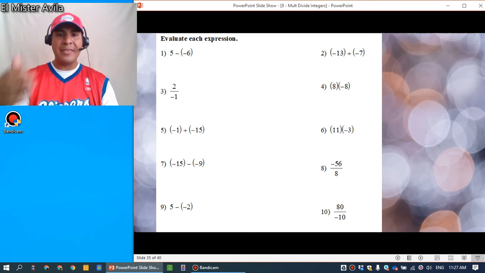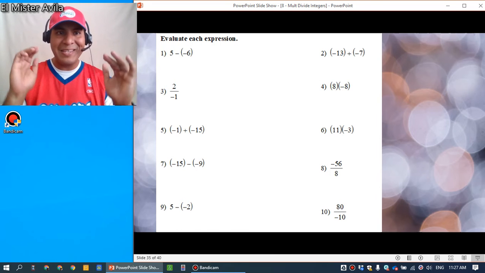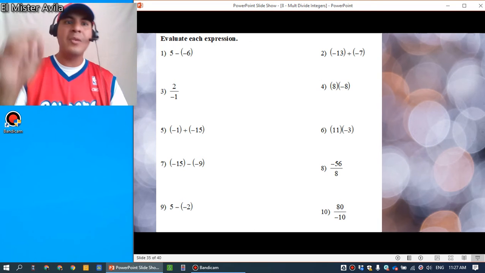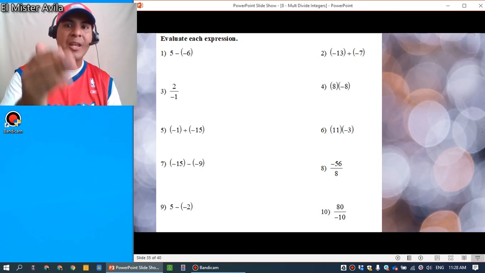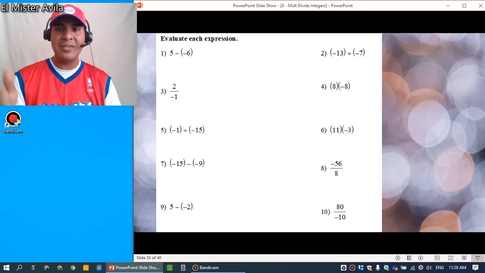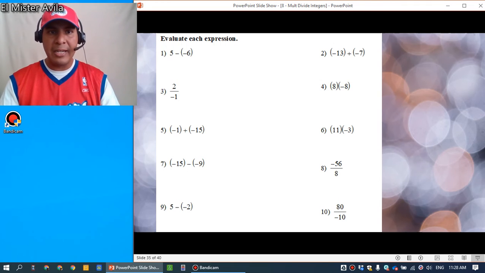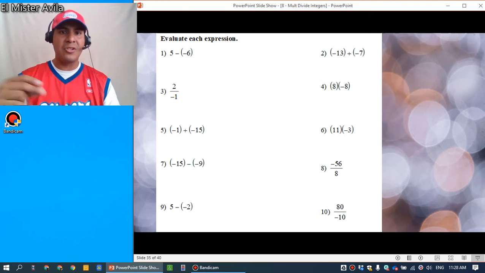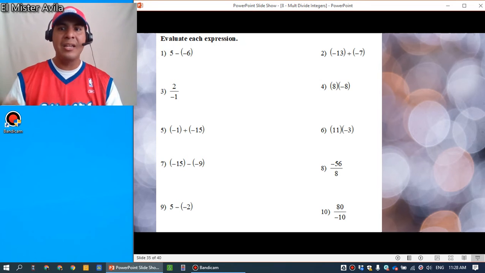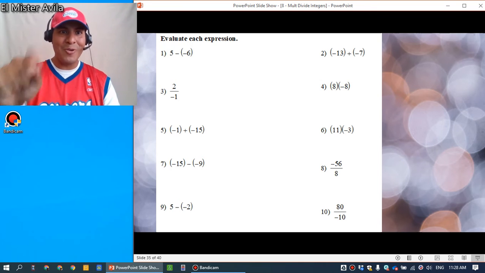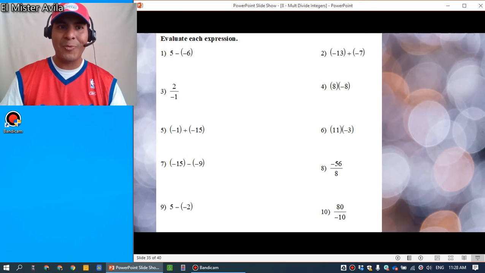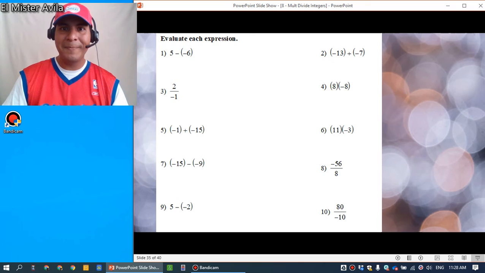Okay, here are the 10 problems that I'm asking you to do. Again, take your time, look at each one, read each one carefully. For example, the first one is read 5 minus -6, and read all of them carefully before you actually answer. Figure out what rule it is and then answer, because if you're trying to answer just on the fly, making up rules in your head, then the rules get all confused and then you end up making mistakes. So good luck, try those out, pause the video, and when you are ready, we're going to move on to see if you have the answers right. Moving on in 3, 2, 1.